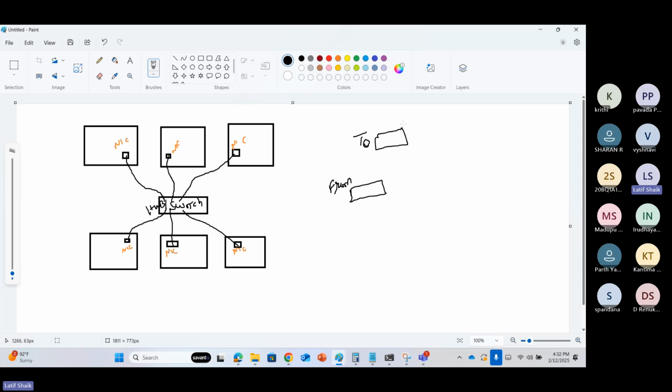Here, we are using logical addresses, because logically we can manage different networks. Logical network, logical address is required. What is the logical address?